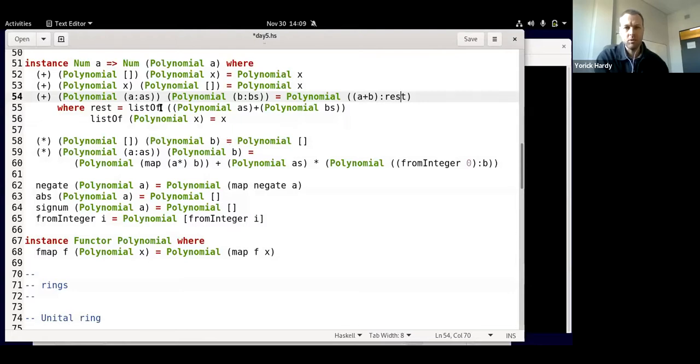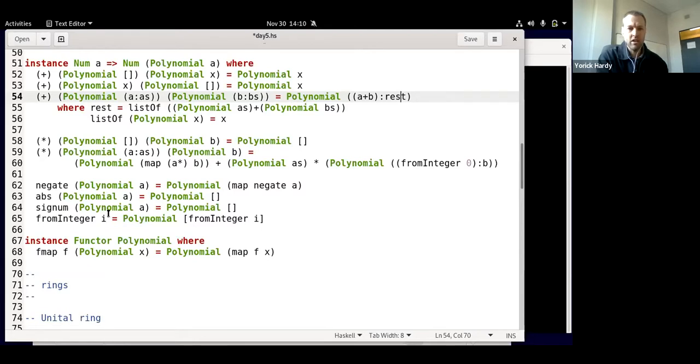The rest of the terms, what we do is we take the list of the polynomial of a's added to the polynomial of b's. So actually what I did is I shifted everything down. I took the x squareds and made them x's, and x cubed and made them x squareds, and so on, add them in that way, and then I add onto the front the coefficient term. And so list of is just a way to pull out this list. Right, so that's a very simple implementation of addition.